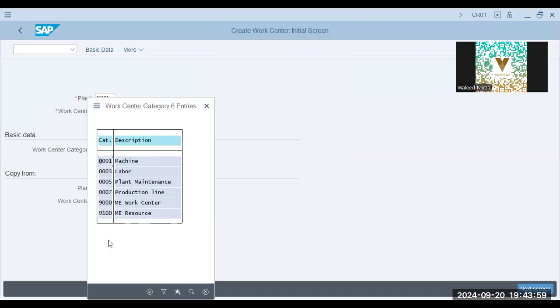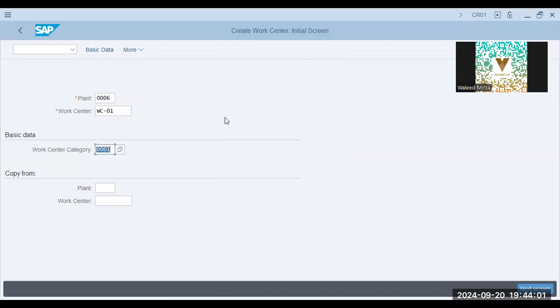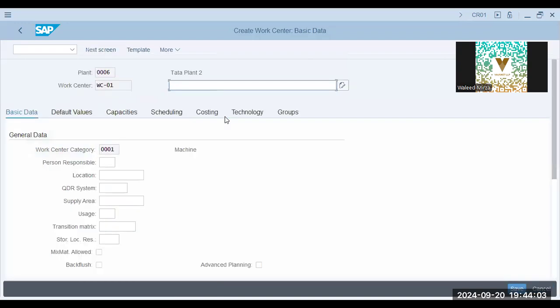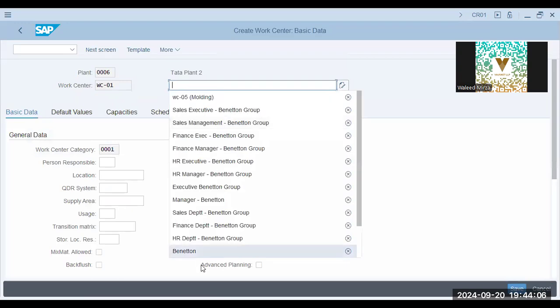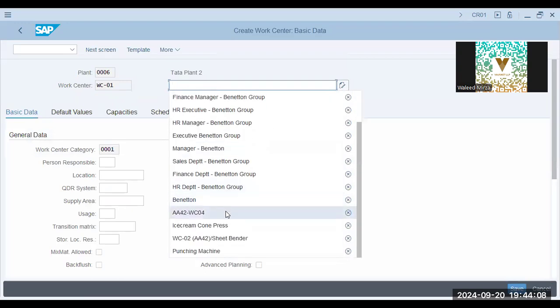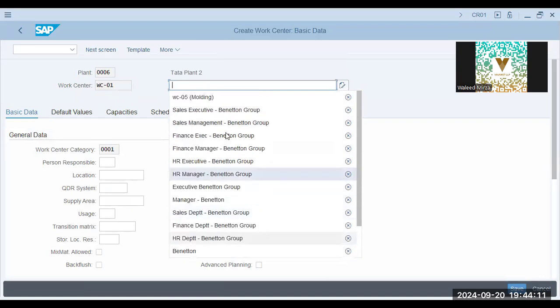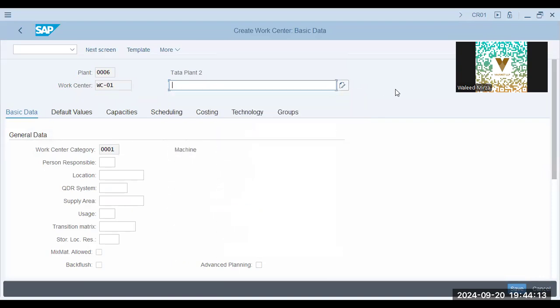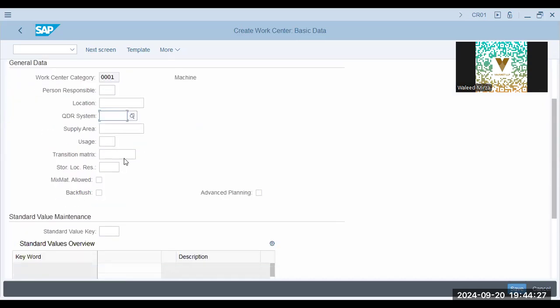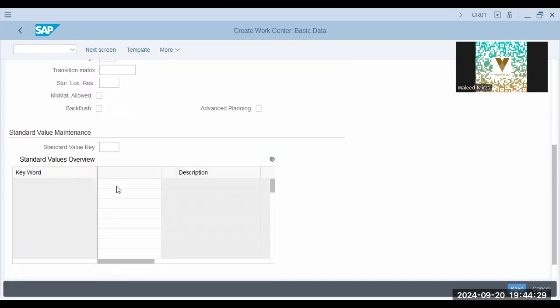plant maintenance, production line. These are the categories that we just saw. WC02 sheet bender. Where is WC01? WC01, lathe machine, let's say. And we can give some default values. Standard value key SAP1.